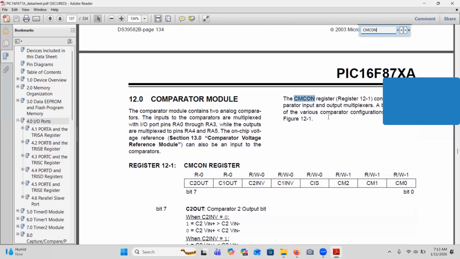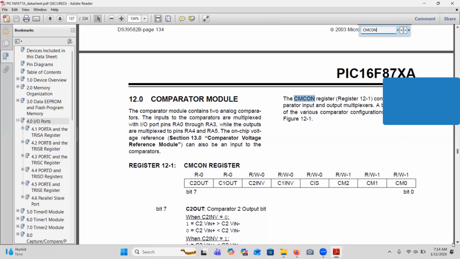A block diagram of various comparator configurations is shown in figure 12.1. The comparator module contains two analog comparators. The outputs of the comparators are multiplexed with IO port pins RA0 to RA3. Meaning that these RA0, RA1, RA2, RA3 can be used as comparators as well.